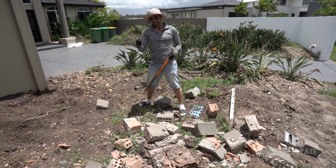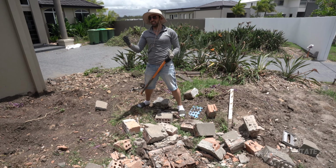And that was exactly how to tear down a brick-in letterbox.